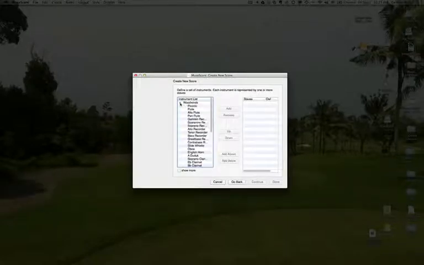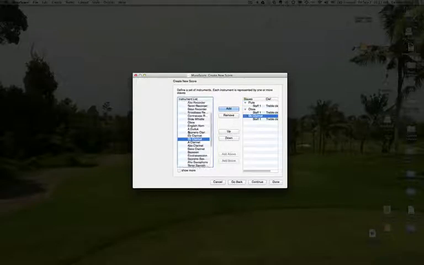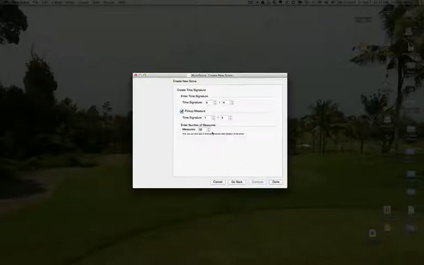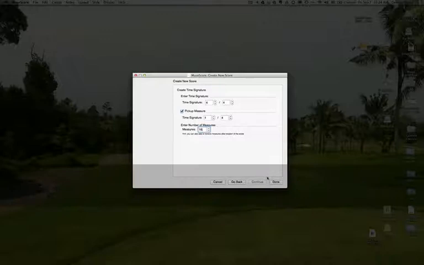Okay, let's go ahead and arrange this for woodwinds. So I'll need a flute, an oboe, B flat clarinet, and a bassoon. And we'll add that and we'll continue. Okay, I know this happens to be in D minor, so we'll need a pickup measure. And we need, I think it's about 16 measures, but let's make sure we have just a few extras just in case. So let's make it 18. Okay, and then we'll click done.